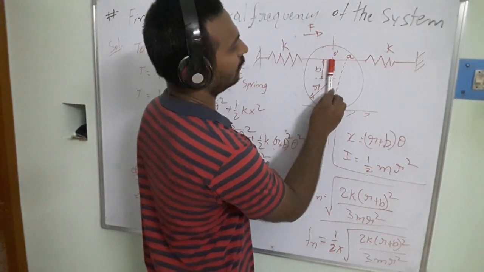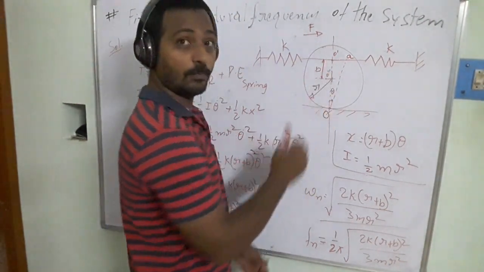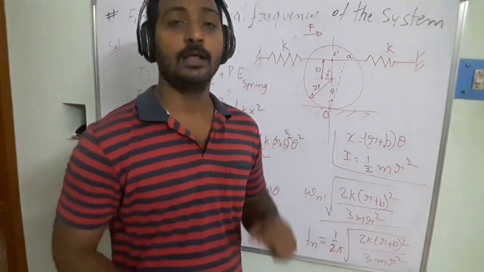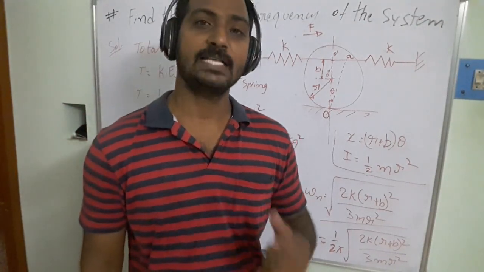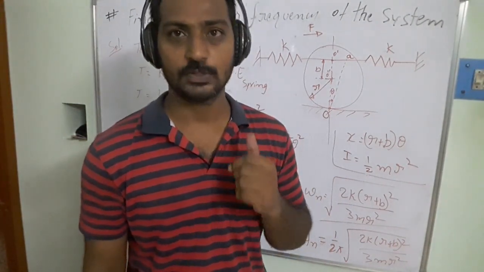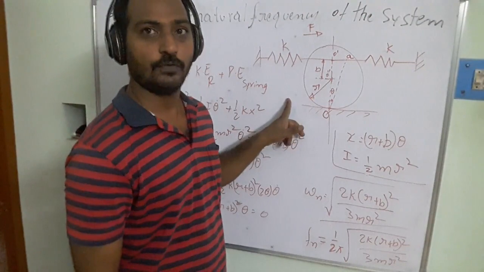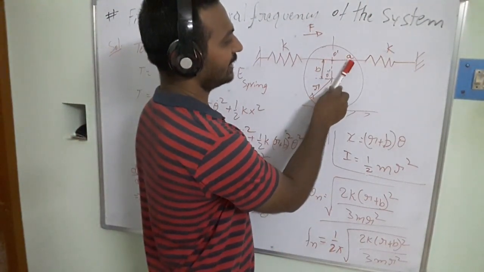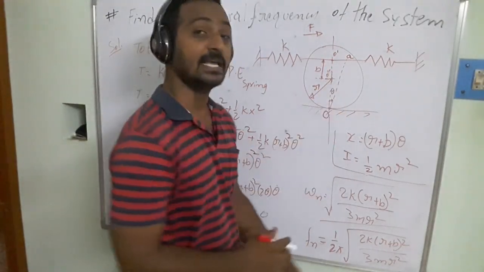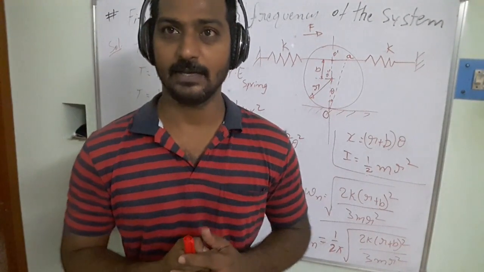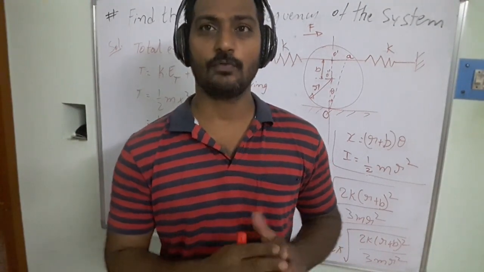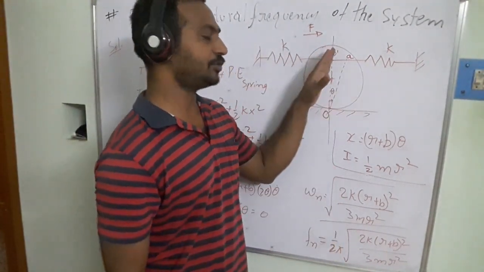When this object rolls in this direction, we use the energy method. The total energy within the mechanical system equals the kinetic energy due to translatory motion, plus the kinetic energy due to rotational motion, plus the potential energy stored in the spring. We are applying this here. The object moves to an extreme position and returns to its mean position — energy conservation takes place here. Energy is neither created nor destroyed, but converts from one form to another: strain energy converts to kinetic energy and back.